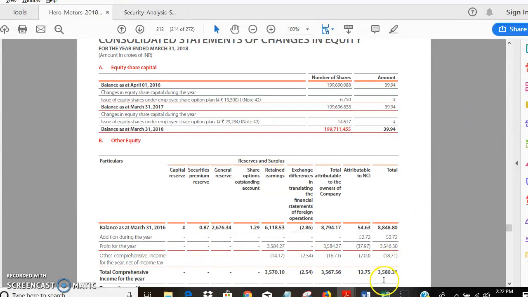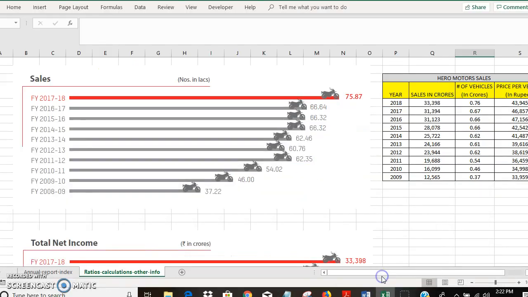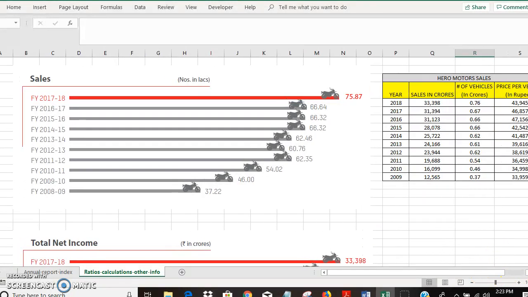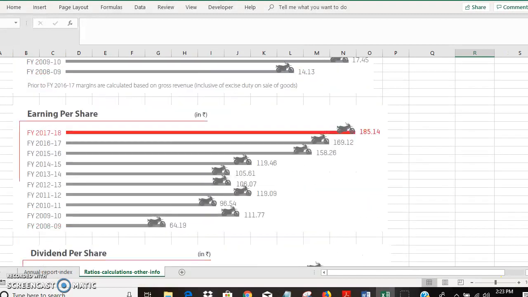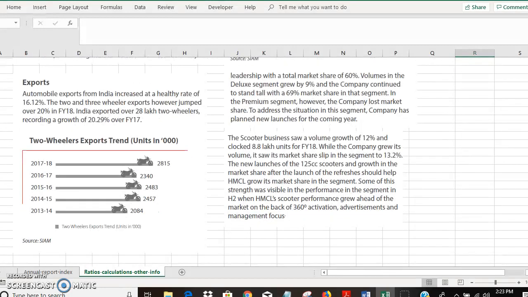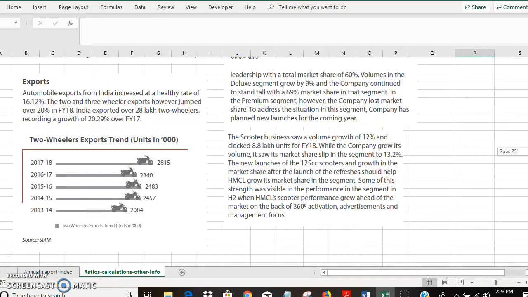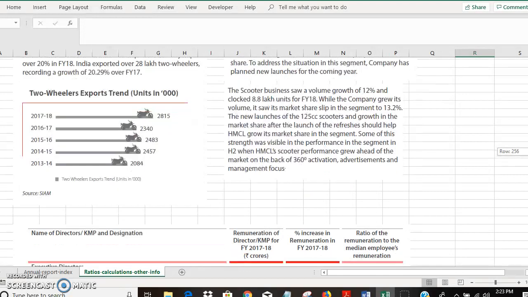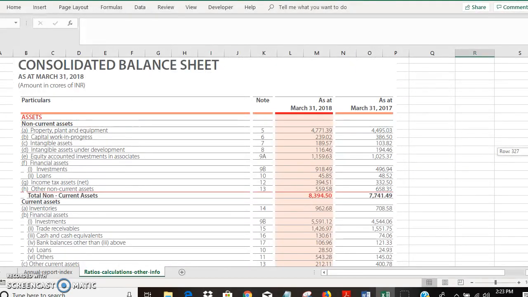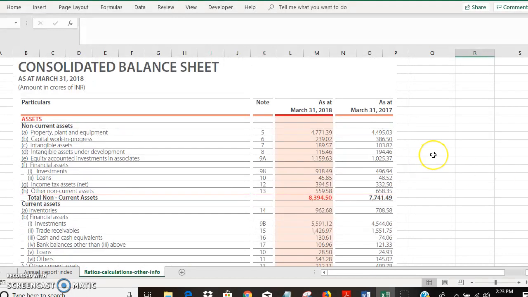So what I've done here is I've copy pasted those statements about the financial statements here so that we can go back and forth. We don't have to be there. I'll tell you why: because when you're looking at the footnotes, you have to do that. So let's look at here. This is where we'll start.